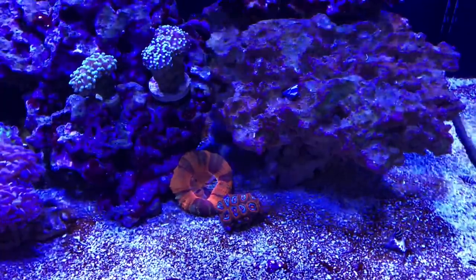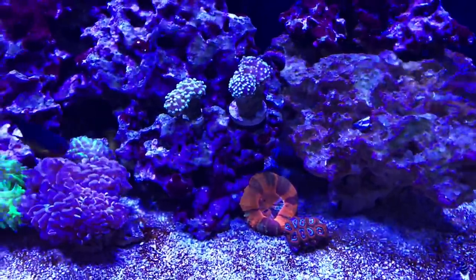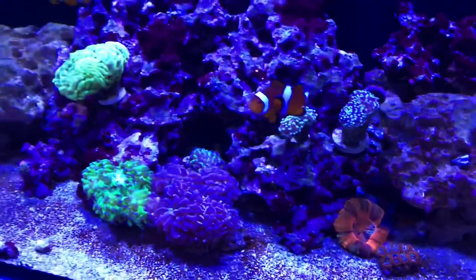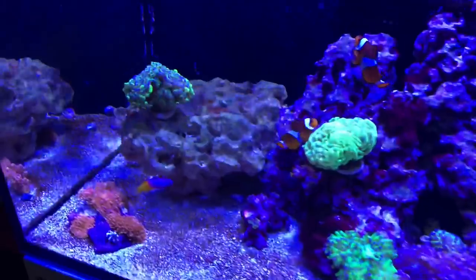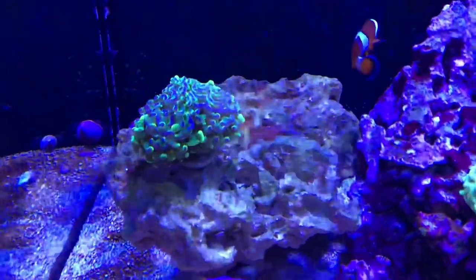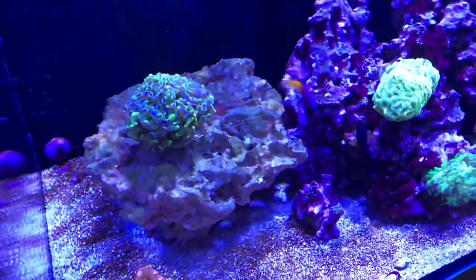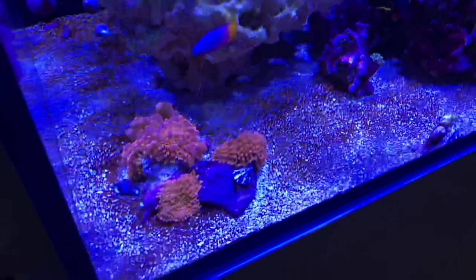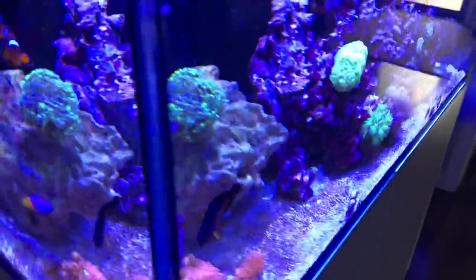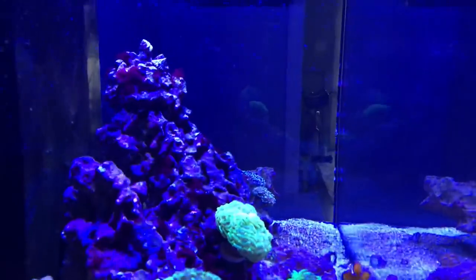I do have different lighting now and I feel like I am keeping the tank a little more stable with the regular water changes - if we rule out the fact that I'm not really testing the water. Once you've got the SPS bug you can't really go back. However, in my situation it is going to be a mixed reef, and how many SPS acro corals I add is still undetermined. I am happy with the euphelia and there are a couple more pieces I'd like to get before the price skyrockets.